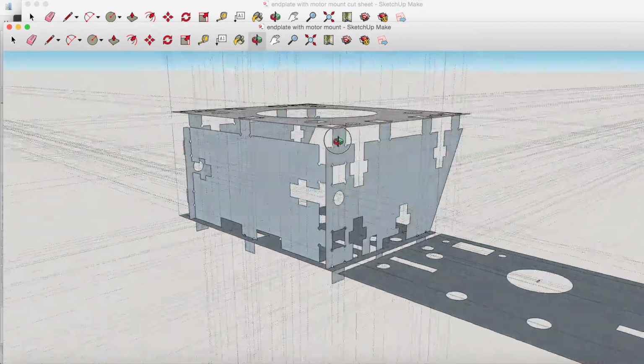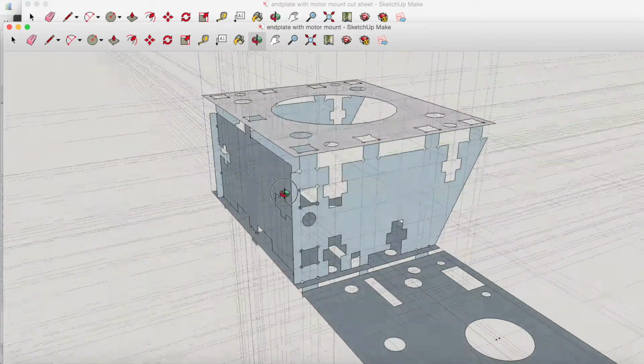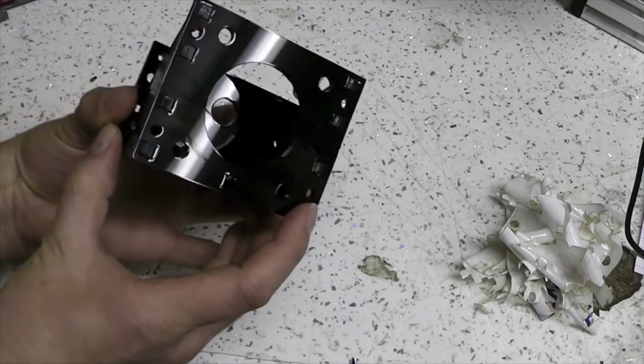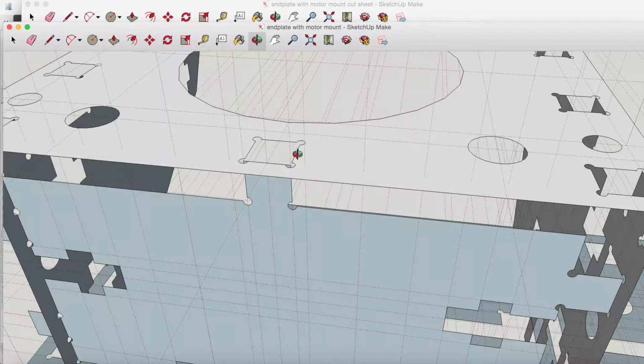And this particular design fits together using tabs and nut traps. If you imagine that this top sheet is 5mm thick, and this side sheet is also 5mm thick, this here is a tab which will fit into this hole. Here's a clip from my last video to show how those tabs look when they're assembled.